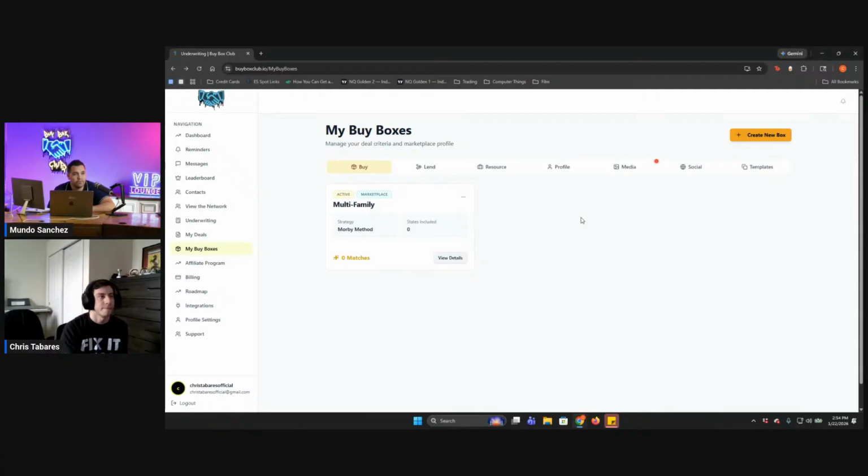Yeah, it really should be that simple, and then that shows up in the results for people when they're searching. But the thing is, the buy box you created is really your buyer's buy box, but people are going to think it's your buy box. That's why in the beginning I said you should probably not structure it that way. They should really have their own buy box on the platform, and then you should have your own.